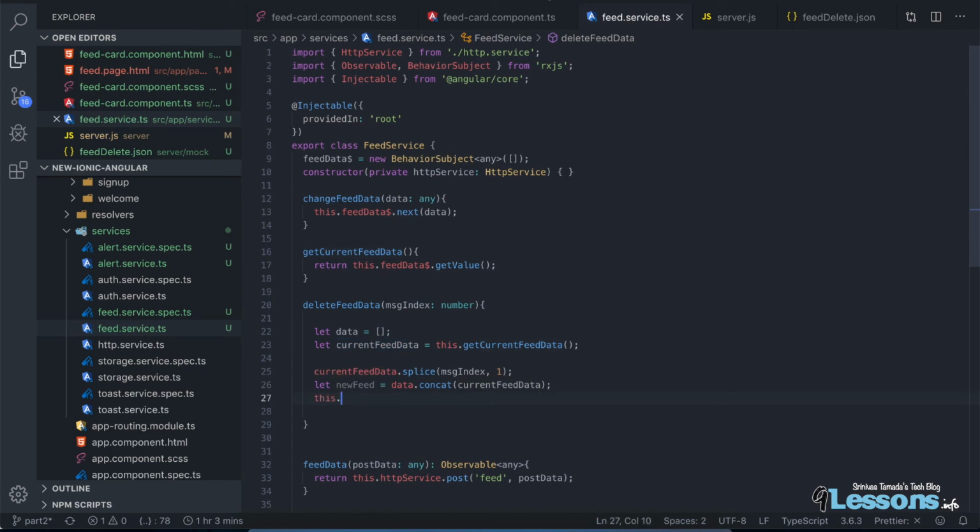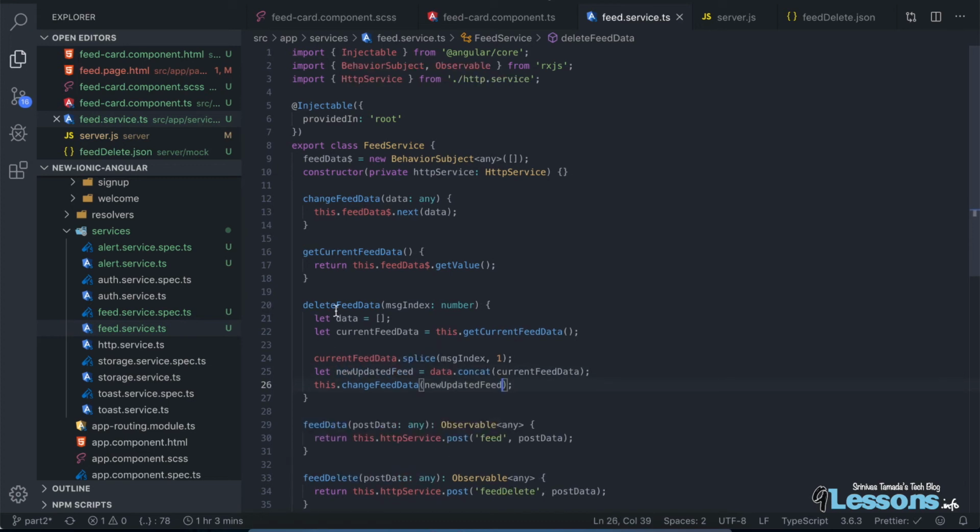And now I'm going to update that: I deleted from this and I'm putting it into a new object, and then I'm just storing that into the new updated feed.